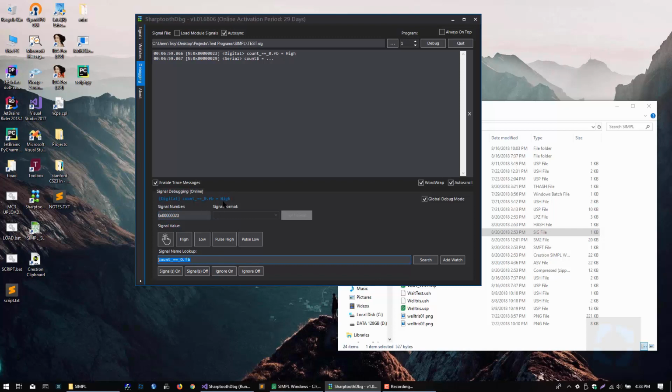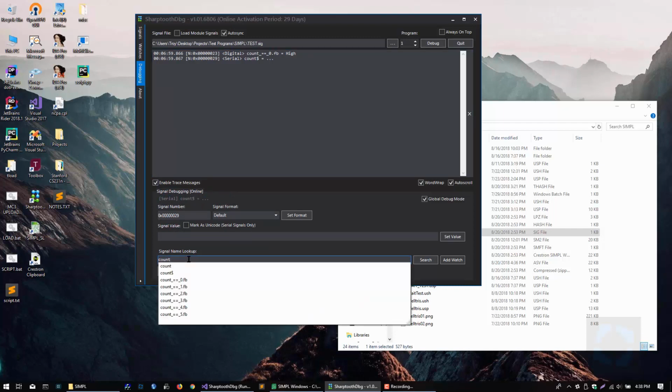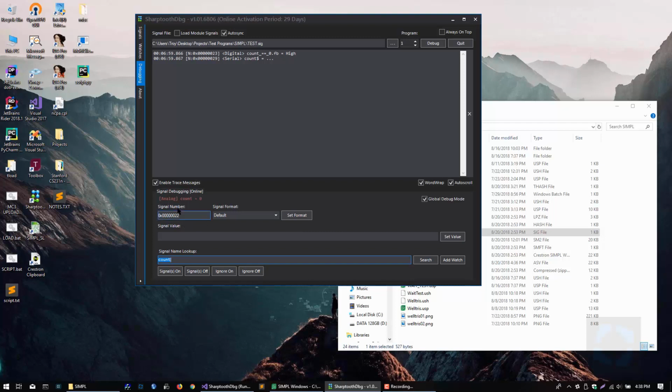So the count, we don't want to deal with that, but I just want to demonstrate what the differences are between what a digital signal looks like down here and a serial signal and an analog signal, which is our count for the analog. You can see the signal label here changes the color based on the signal type, and you've got different options for the signal format.